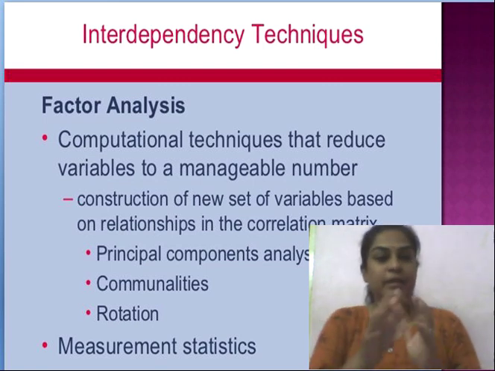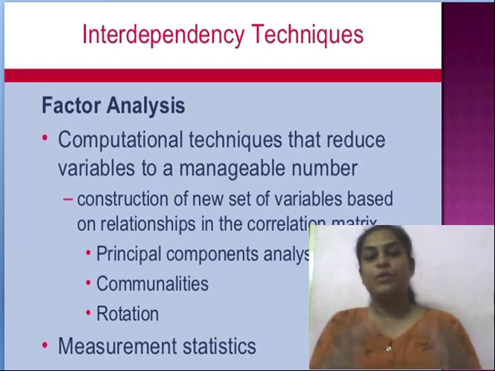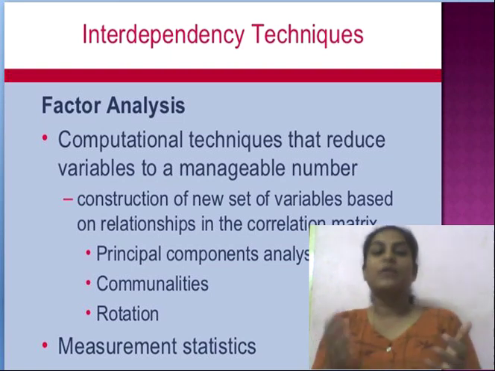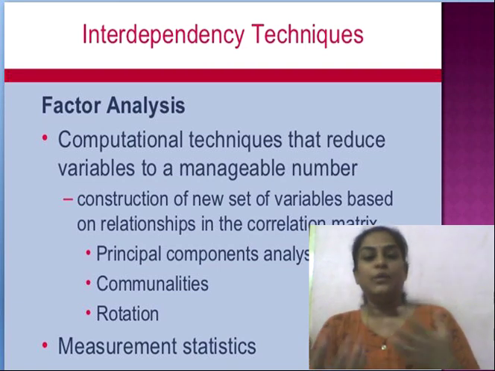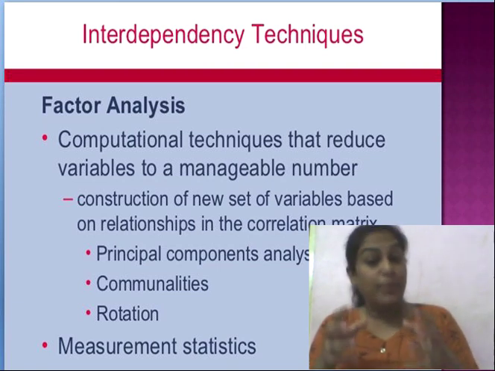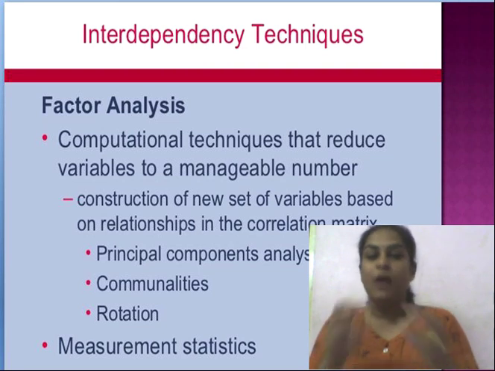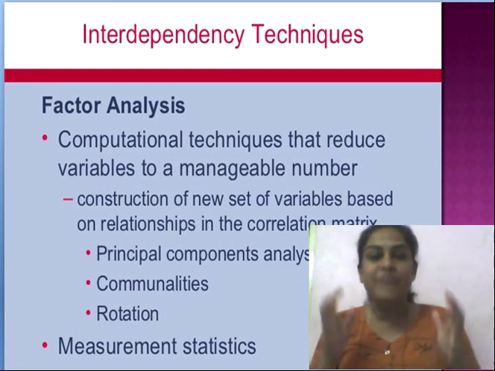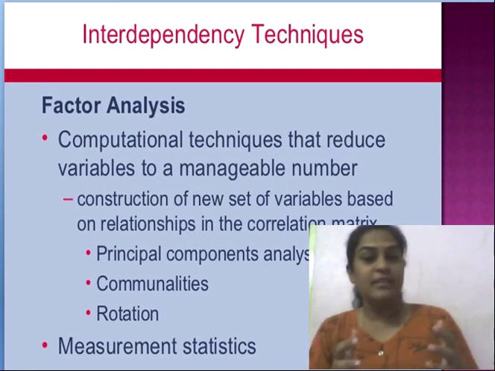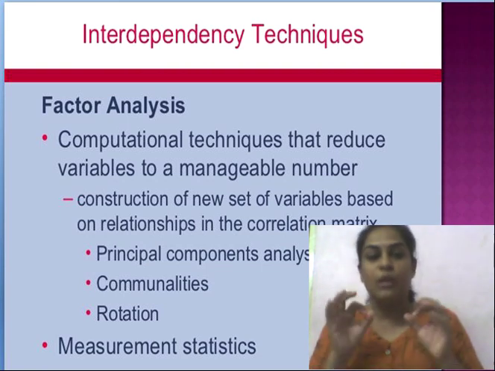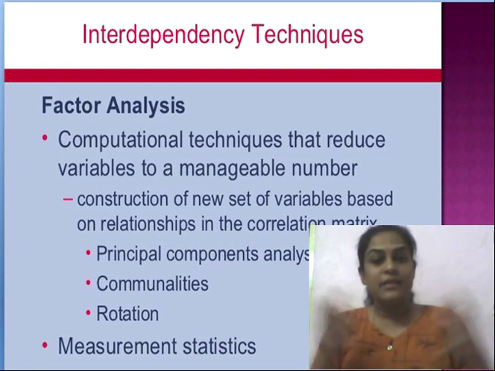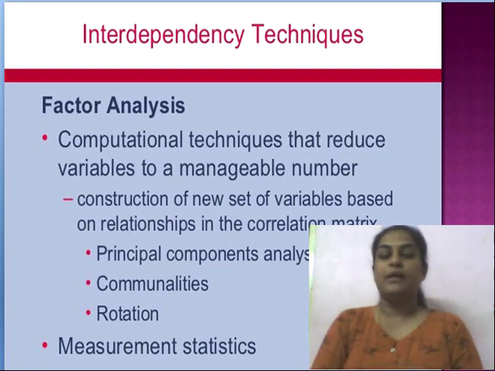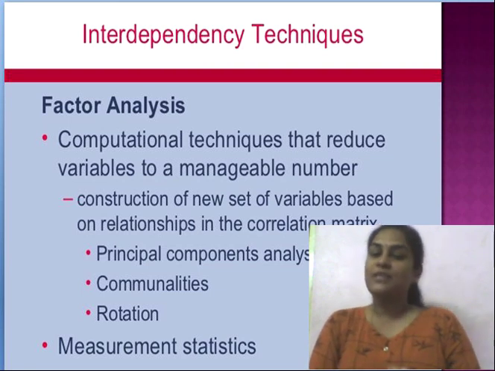Here you can understand a little more clearly what exactly factor analysis is and what kind of methods we can use for it. By definition, it is a computational technique that reduces variables to a manageable number. When there are more variables, it is difficult to analyze. In such cases, factor analysis helps the researcher a lot to analyze all the data. And it gives the structure of a new set of variables based on relationships in the correlation matrix.